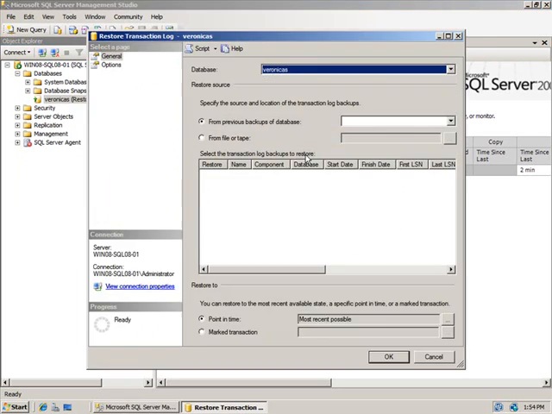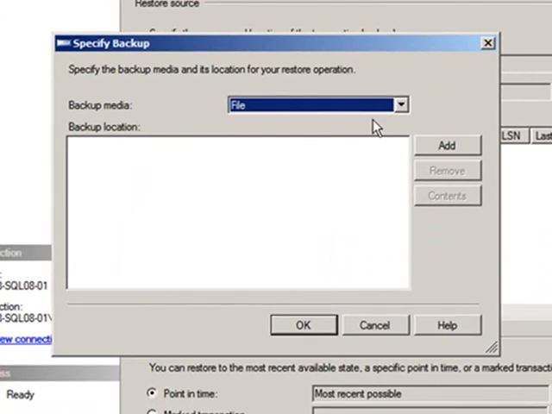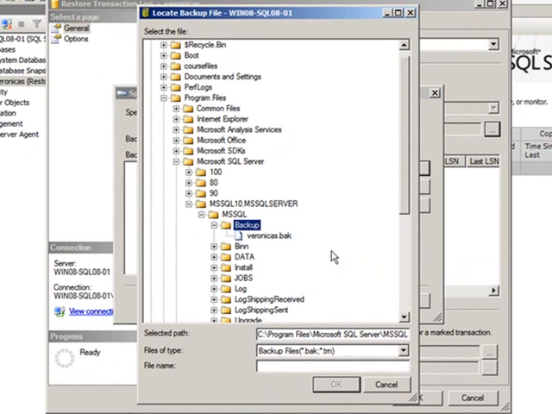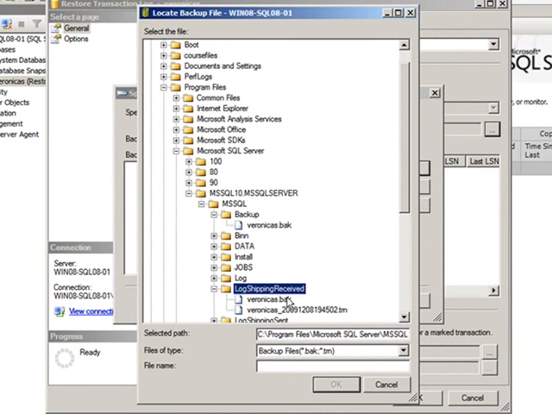Transaction log restore. Now, there's the process of copying it from the location where it's been backed up to the location where you're normally restoring from, but in my case it's really all the same server, so it's not that big a deal. I can just directly go to that location. So from File or Tape, Backup Media as a File, click Add, and navigate to the Log Shipping Received folder.